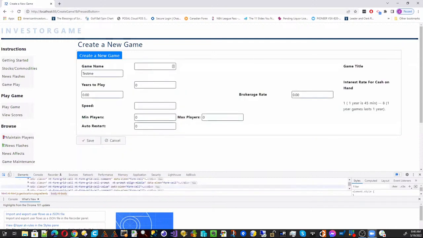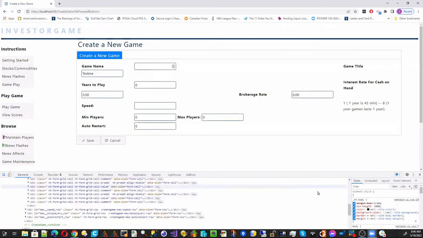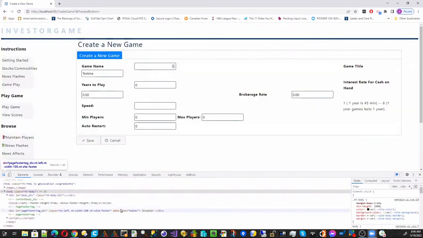We can actually get rid of this thing. We don't need that. So this is the developer tool, the inspector. This is very important. When it comes to doing styling and things like that, you're going to do it in this thing, which you get to with F12. I'm just having a look at what the layout was like there. All right. I'm going to go back to Clarion for the moment.